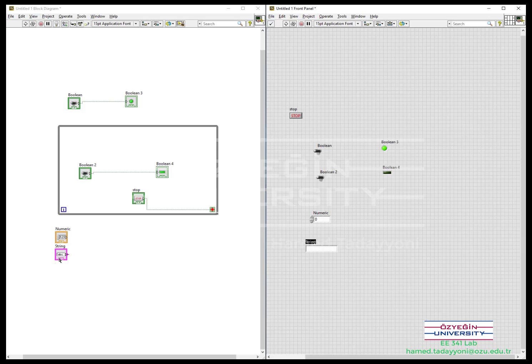Whenever you see that you cannot connect something to another thing, that's because the color is different. For example, if I want to connect this numeric to this, it will give an error. You see, I cannot connect something with a different type to another thing. So we cannot connect a Boolean to a numeric. These two are different types of variables. Also for this one. So you see these colors will be very helpful for us in order to see what the bug of our program is, what is wrong, and what we can do in order to solve that problem.